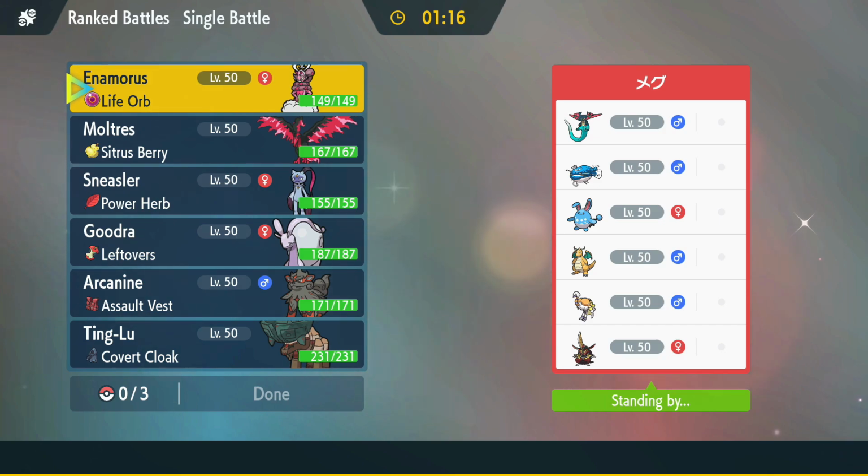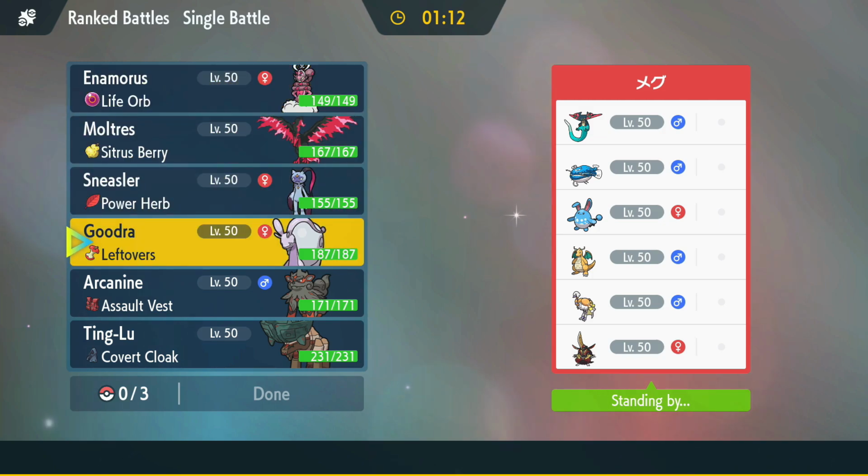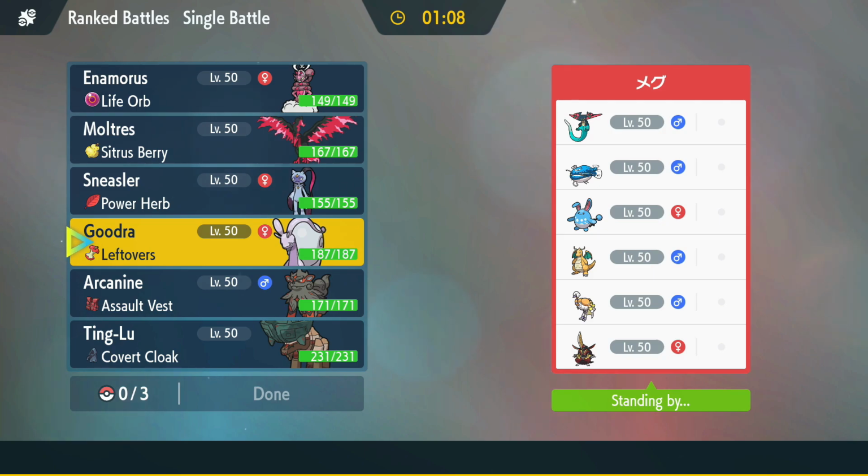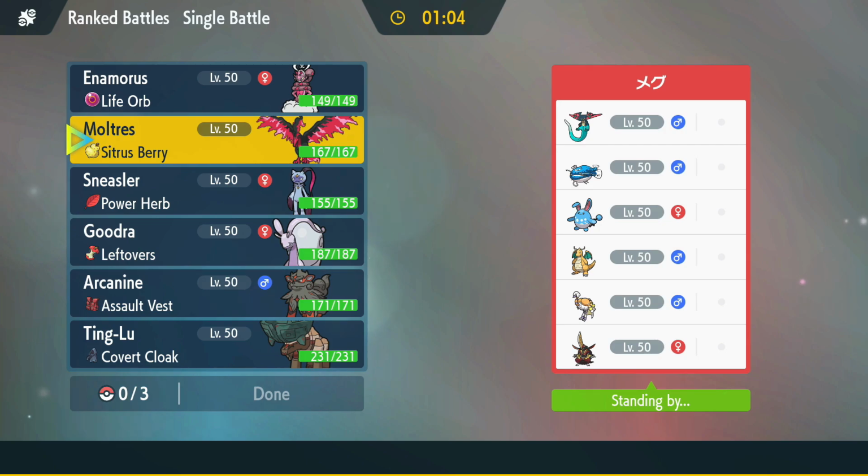I do agree. Heavy Slam is still a really good move on Goodra because it weighs a lot and it's STAB, so it could be pretty strong. But at the moment, I'm just really liking the Shelter Body Press Acid Spray Flash Cannon. Speaking of which, screens Dragapult anybody? That's what it looks like to me. Moltres looks good for everything besides King Gambit. Really looks insane here.